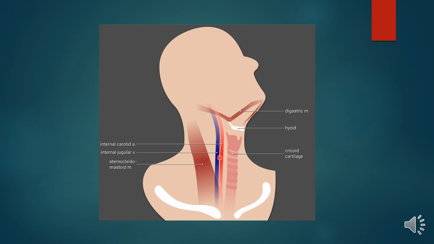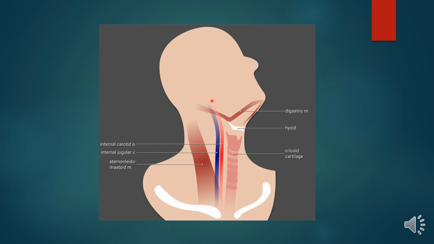In the anterior triangle, the internal carotid artery and internal jugular vein pass, and posterior to the sternocleidomastoid muscle is the posterior triangle. So basically we have one digastric triangle, another is the anterior triangle, and there is a posterior triangle. Now we have to draw two parallel lines, one at the level of the hyoid, another at the level of the cricoid. In this slide we are going to discuss level 1, 2, 3, 4, 5 and 6 lymph nodes. In the next slide, we will discuss level 7, 8, 9 and 10.